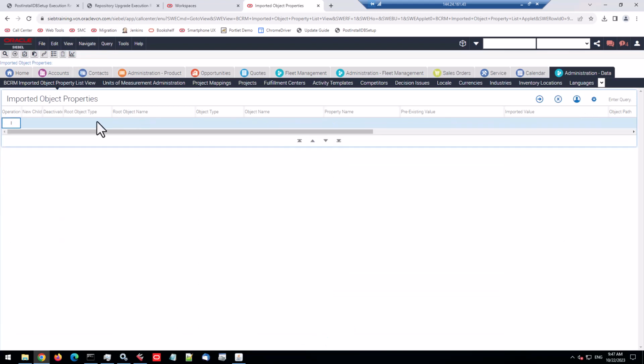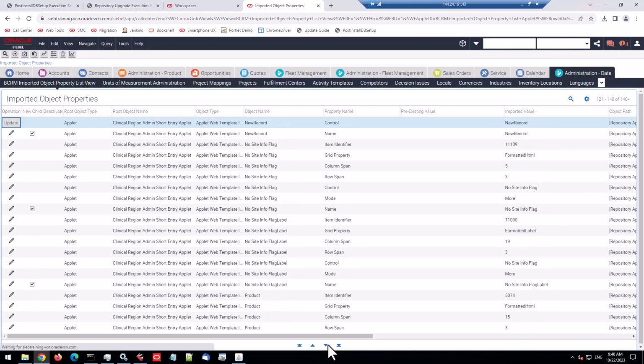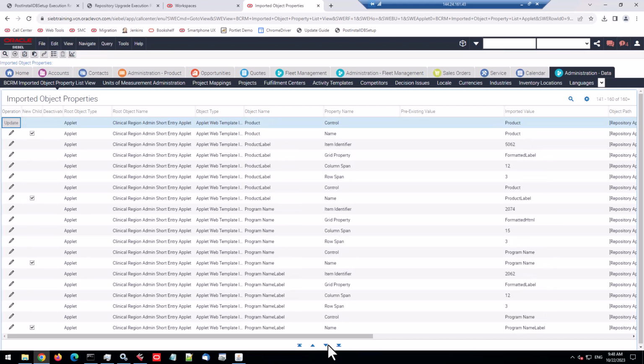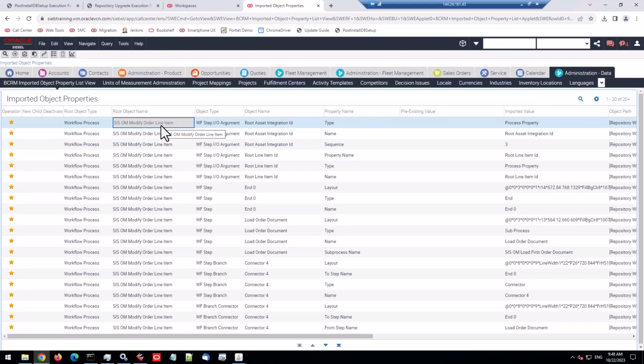For example, we are only interested in updated objects. Okay, that's a list of all the updates on the attribute level. You see a flag for new child. So this view can make the process of identifying potential conflicts easier. And of course, you can query and sort, and let's query again for objects with that name, which is possibly workflow process related. So you see insert operations here, new workflow steps in certain workflows, etc.